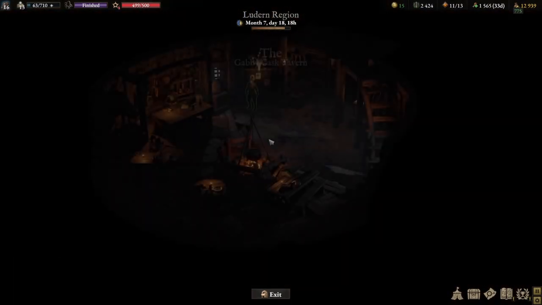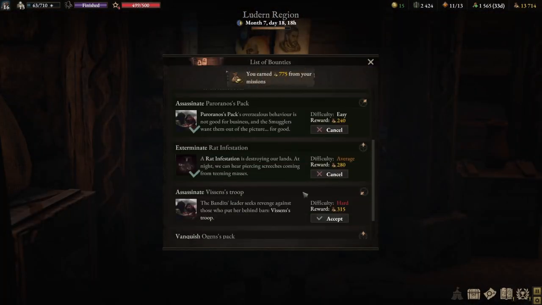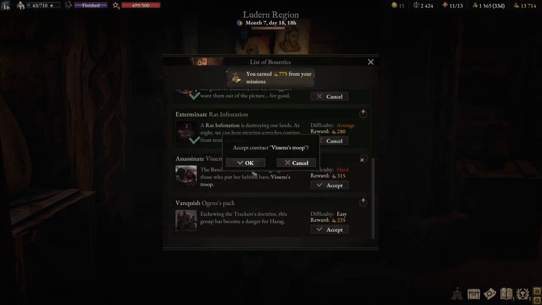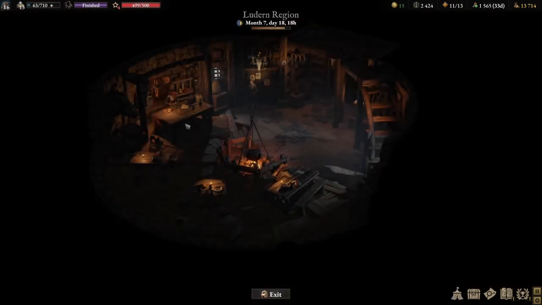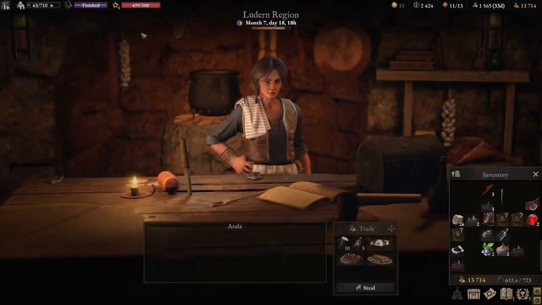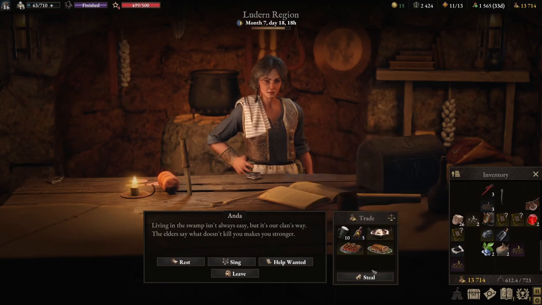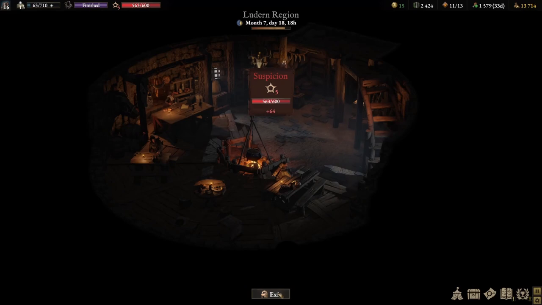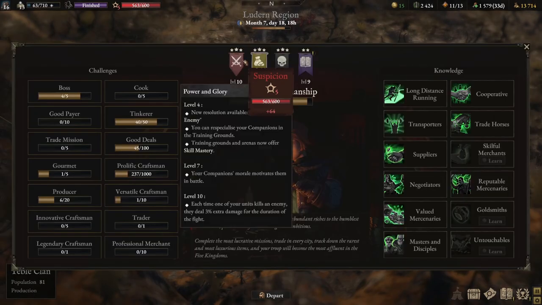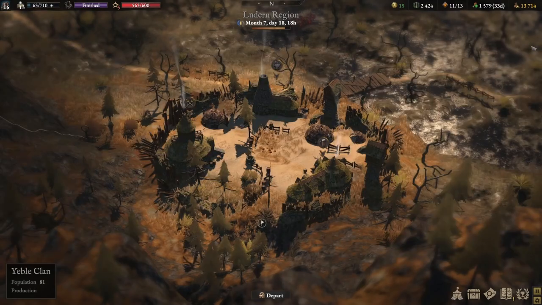Casket, let's accept everything. Or let's collect a bounty. Assassinate. We won't do it. We'll just accept it for now. And we will steal something. Movement speed. I'll take movement speed. Okay. Gain Reaper. We have 13 knowledge points, which is great.